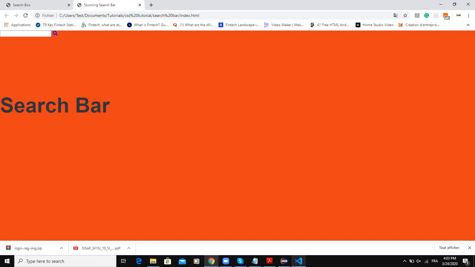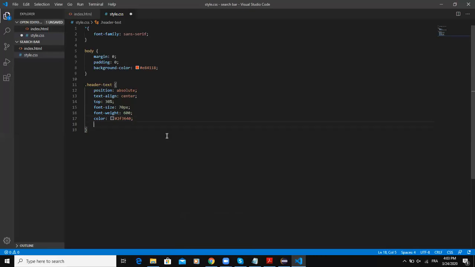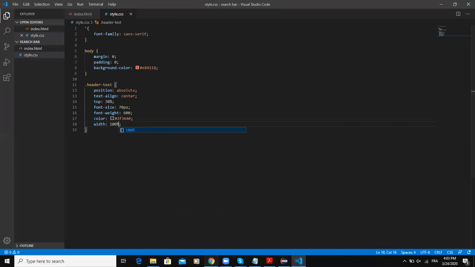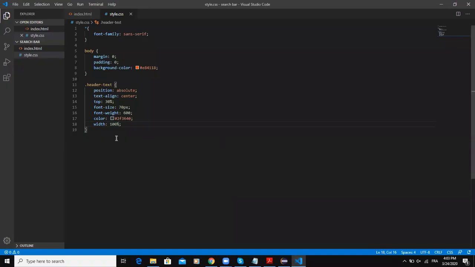okay, so I need to add another, so here I'll give it the width of 100% and see what it's going to do. Okay, so now it's at the middle of our page, and I guess it's good for now.